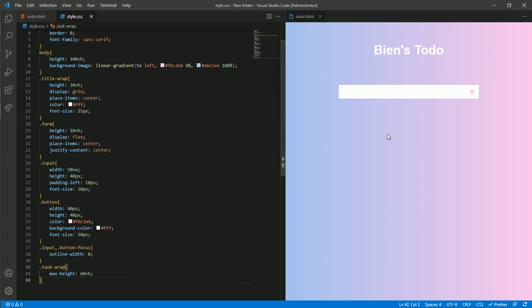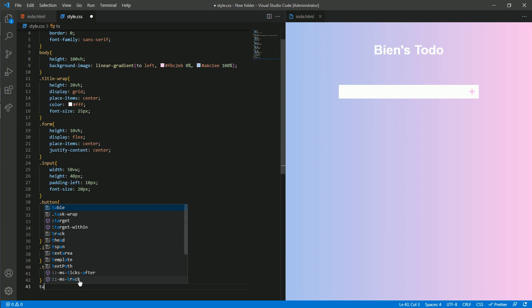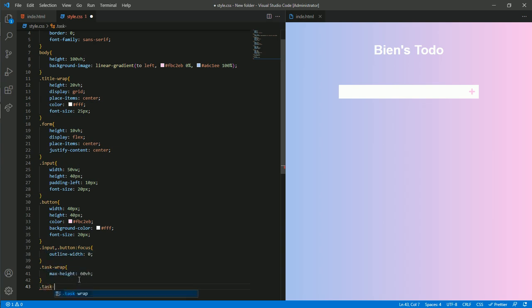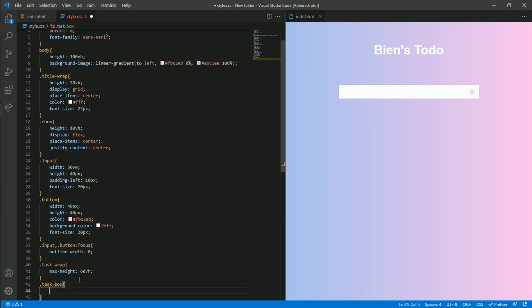So right, we will also give task box, and for the task box we will say max height 100%, or the height should be 100%.